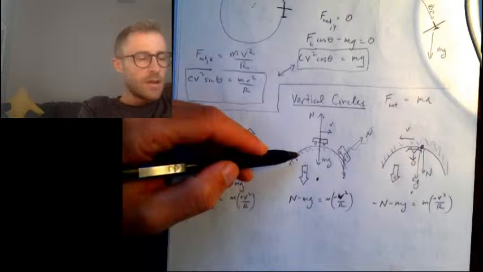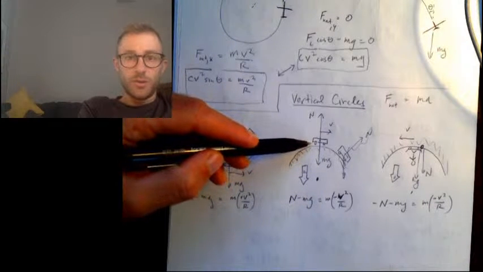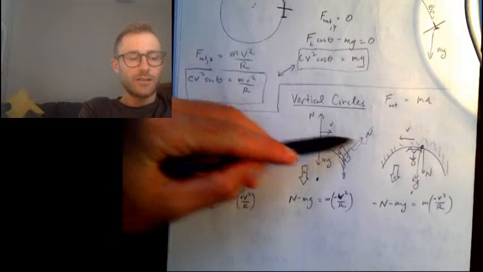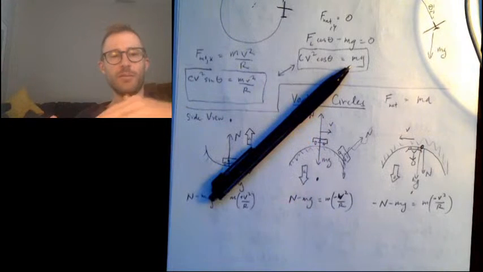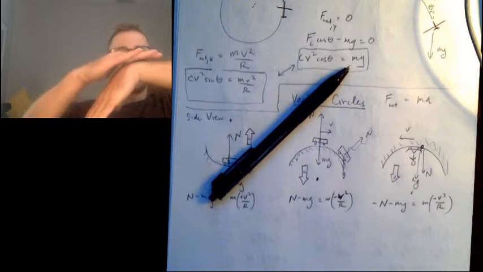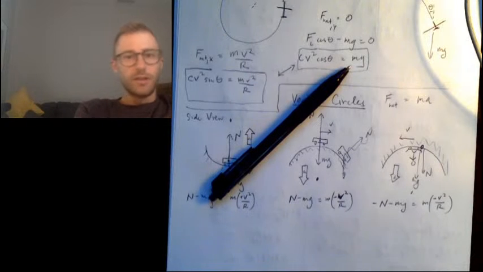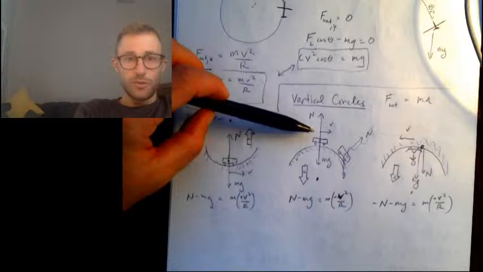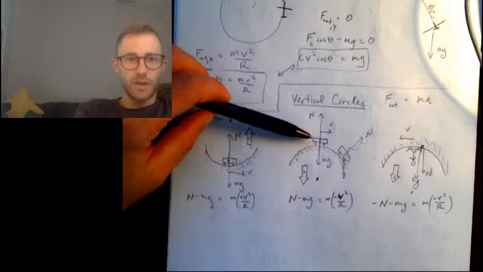Okay. And what happens if you're at the top of this circle and you were going too fast? You would actually lose contact with the hill at the top of the circle. If you go over the top of a hill too fast, you will actually fly into the air. Okay? So a question might be, how fast is too fast? What is the maximum speed you can have without losing contact?